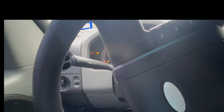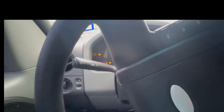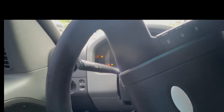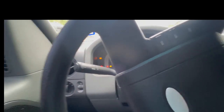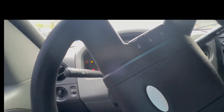What I did is I did not remove the connector. I left it in there. I just removed all four bolts with the 10 millimeter, turned it around, cleaned it with the brush and brake cleaner, and then turned it around and cleaned it the other side. And then I put everything back on, and it's running real fine now for 10 minutes. So I can call this one a fix.